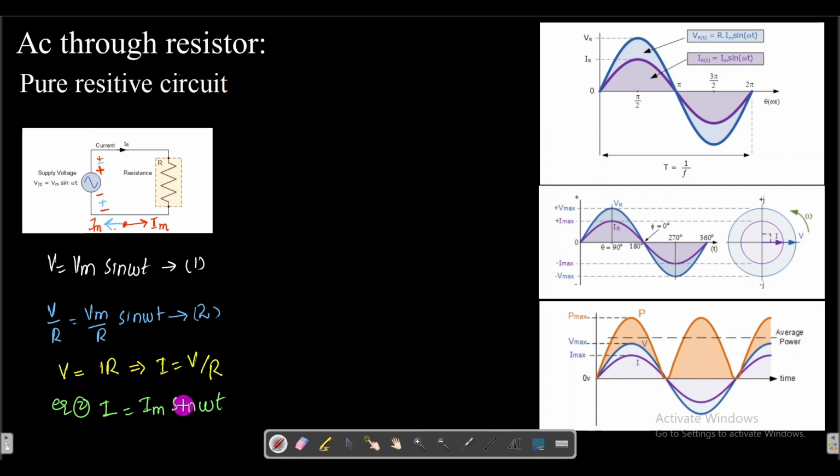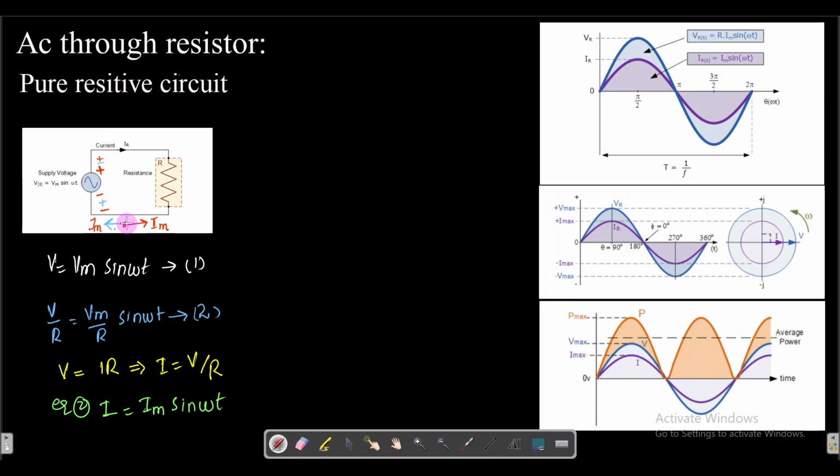So here we have the sinusoidal equation for this current. As I have discussed, this current is in motion, it is vibrating. This is the amplitude of that current, as I mentioned here. This is the extreme position, which we call the maximum amplitude, the peak value. So this is Im, also the peak value here. And this is the instantaneous current, meaning the current at each and every instant.